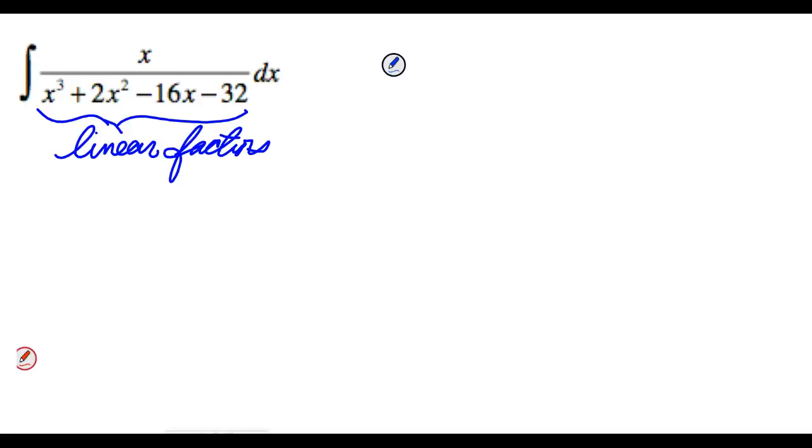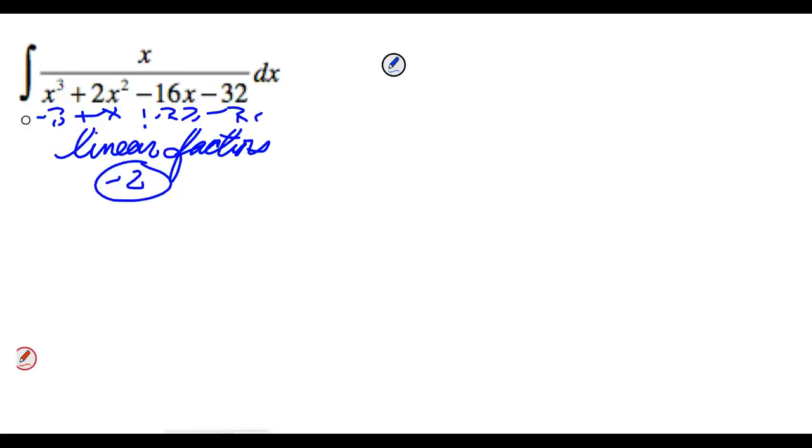It didn't work. I got 1 plus 2 minus 16 minus 32. That is not 0. Fiddle around with it until you get a number that'll make the denominator 0, and then tell me what it is. -2 will do her. Let's try it. It's usually 1 or 2 or -2. I mean, it'd be pretty cruel to make it something really whacked out, right? So let's try a -2. That'd be -8, right? Plus 8 plus 32. There, you found it. So -2 caused a 0 in the denominator.